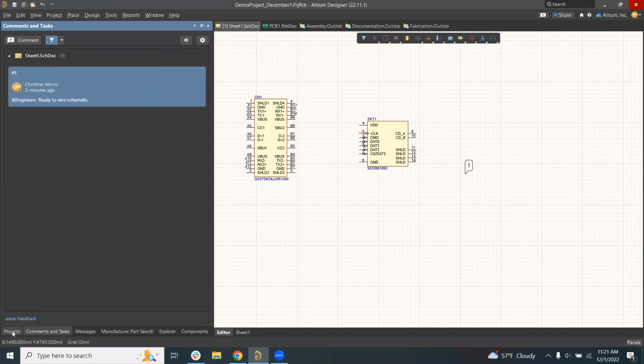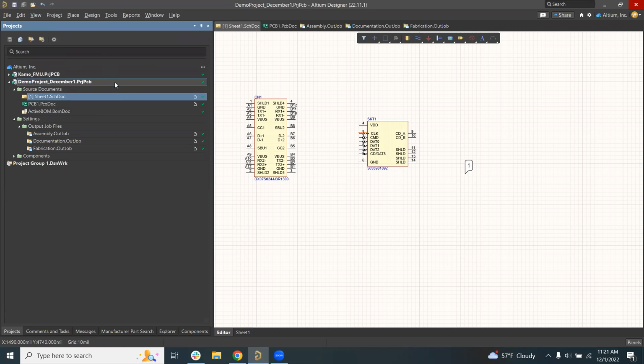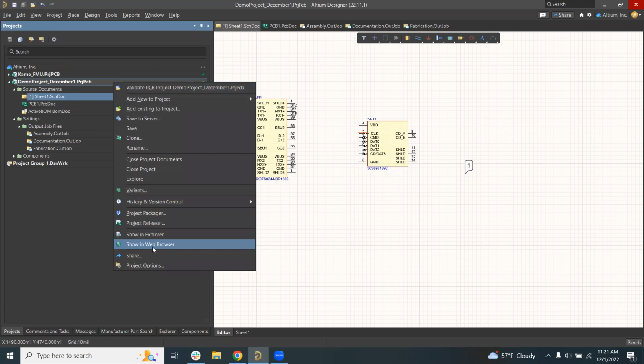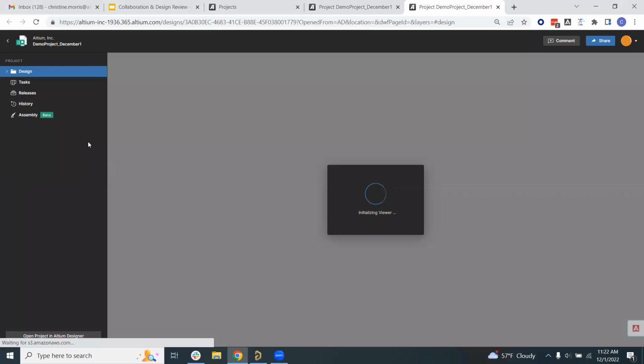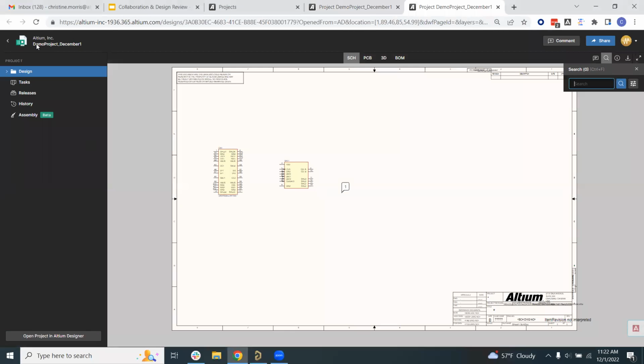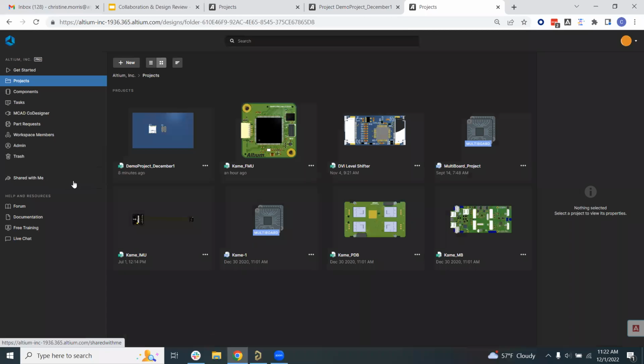What I would like to do, though, is go back into the web browser view and show where you're going to add those roles in case you haven't set those up, if you're a pro user or enterprise user. This is the first web view. Any web browser that you have is appropriate. You'll just log in, and here you'll see the projects that you can open up.